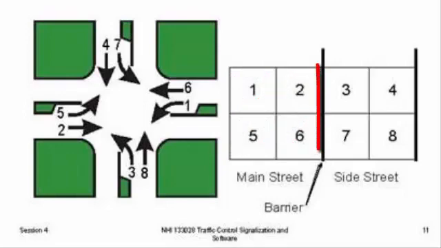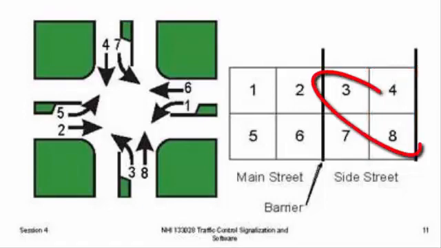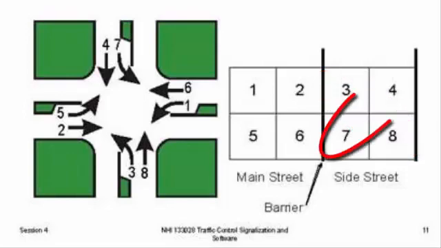Numbers 3 and 7 are used to designate the cross left turn phases, while numbers 4 and 8 are used to designate the cross street through phases. Phases 3 and 8 are located on the same approach, while phases 4 and 7 are located on the opposite approach. The first left turn leads the opposing through movement, while the opposing left turn lags the opposing through movement.